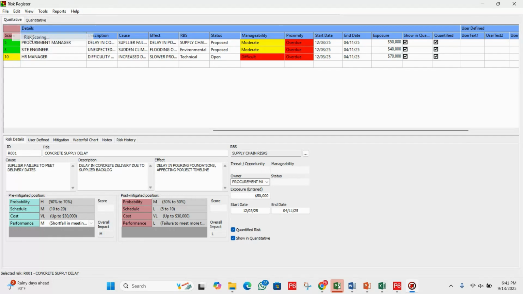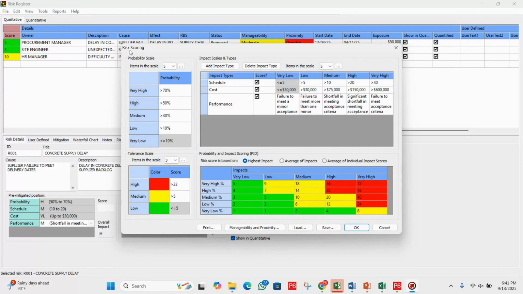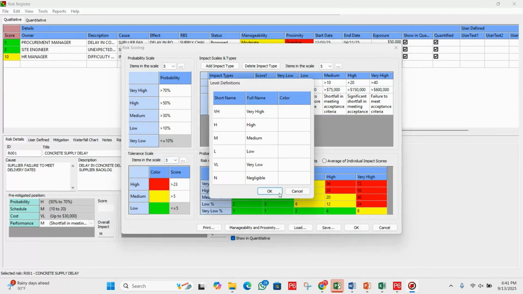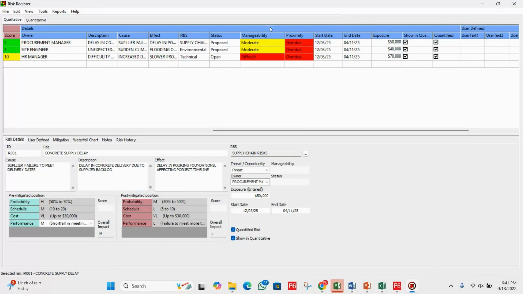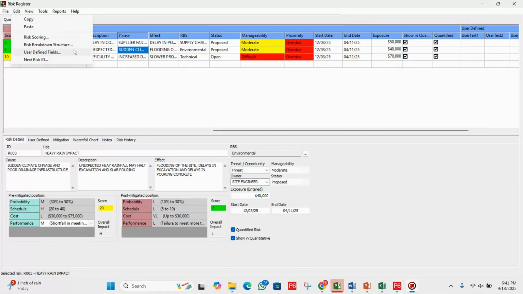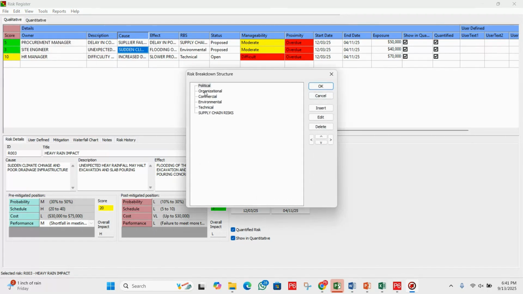We can also make modifications in the risk scoring for probability scales, impact scales, and types. We can modify everything. Actually, in Primavera P6 we cannot modify anything, but in Primavera Risk Analysis we can modify all the risk scoring, and we can also create a proper risk breakdown structure. We can modify, we can add more.